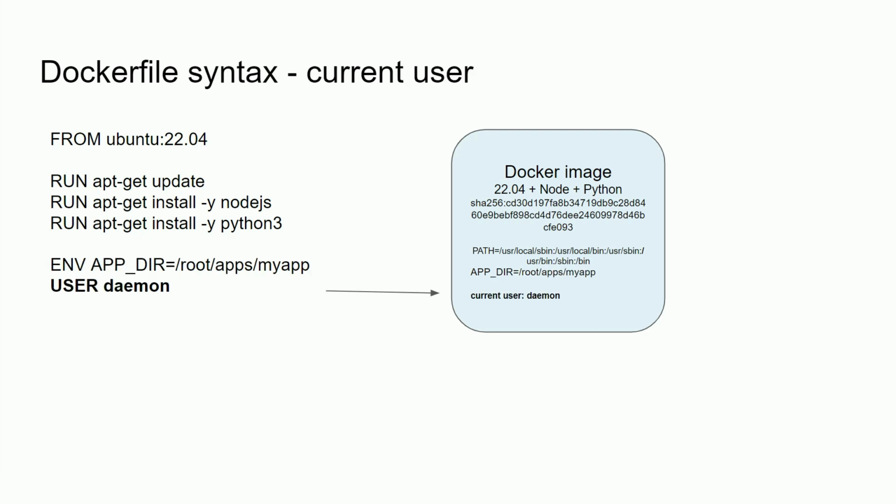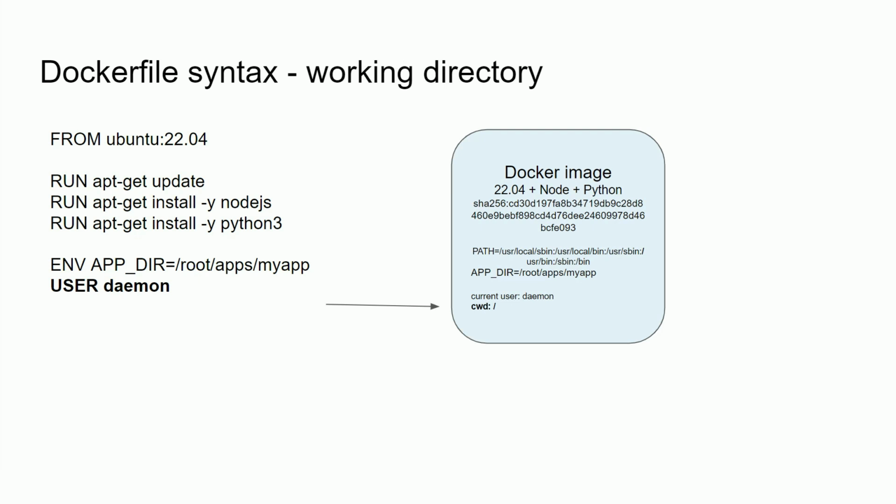Next is the USER instruction, which changes the current user in the environment. Earlier we said that the Ubuntu 22.04 image leaves the current user as root. But with this instruction, you can change it to some other user who already exists in the image. Subsequent commands in the Dockerfile will then run as that user, and containers started with the resulting image will come up by default as that user. As we hinted at earlier, this is used less often than you'd think, since a lot of Docker work happens as root.